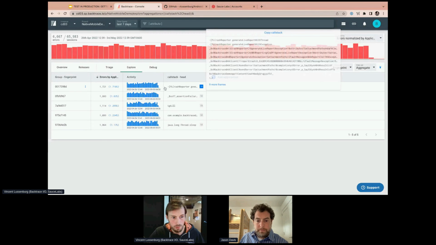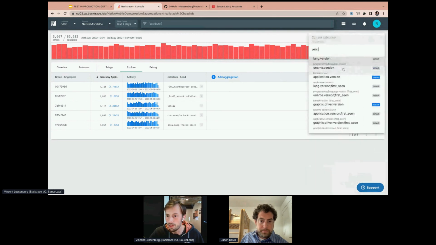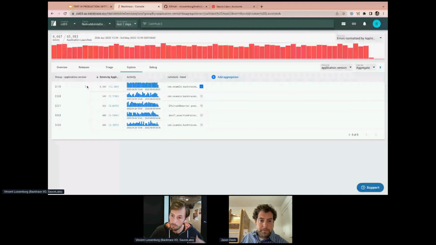So what we see, first of all, is sort of the same as the triage view, right? We see the fingerprints, so the unique identifiers of these deduplicated groups, and we see the unique sessions that were affected. Let's group it a different way. For example, we already know that there's something going on with that version. So by selecting all these errors and saying, now I want to group that by application version, we basically see that appearing on the fly, right?